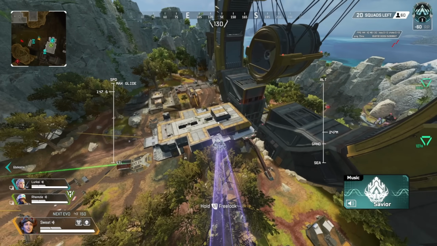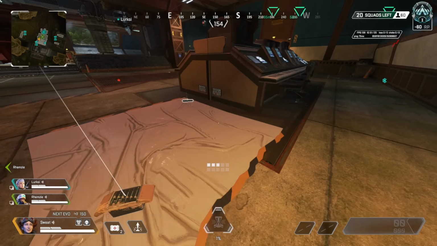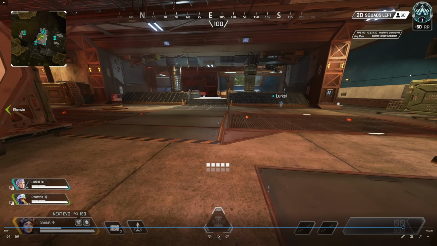But instead, we end up landing here. I should have landed at the bins now that I look back on it, but I decided to land in the doorway because usually there's a weapon in that doorway. Unfortunately, for my case, there was not.